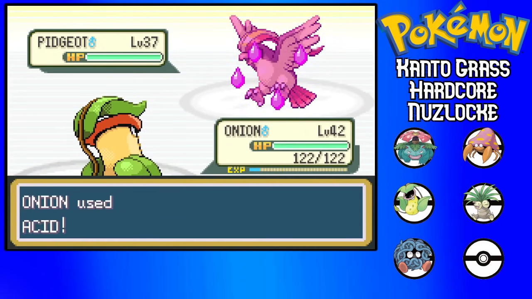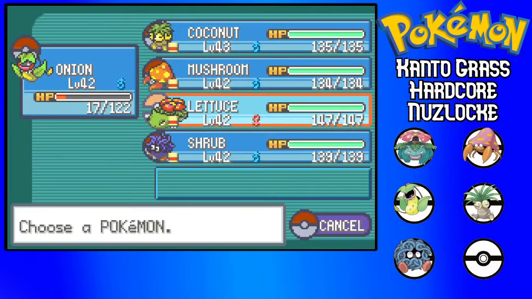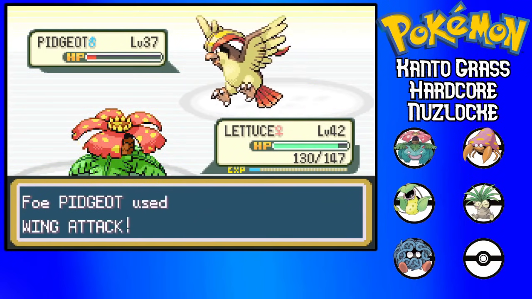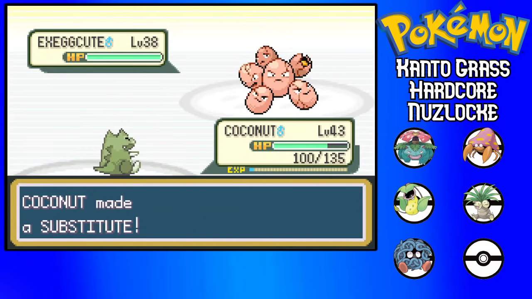Fall leads with Pidgeot, and I lead with Onion, who can nearly take it down with a couple Acids, but takes heavy damage in the process. I swap to Lettuce, predicting a Quick Attack, who puts Pidgeot to sleep. I try to set up some Growths, but Pidgeot wakes up early, so Lettuce finishes off Pidgeot with a Giga Drain. Next is Execute, so Fall has doomed himself.